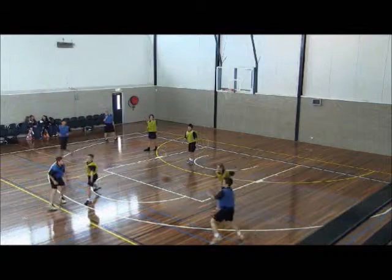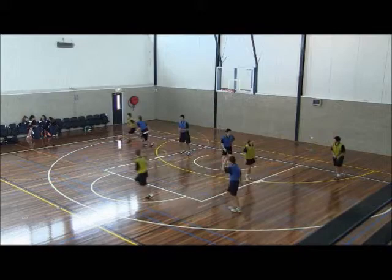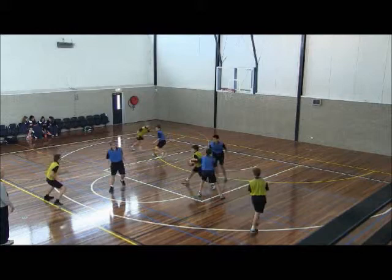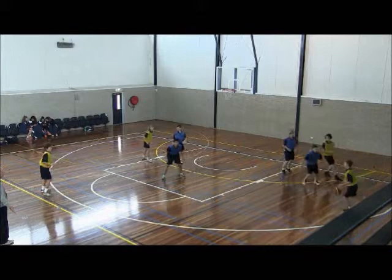Again, pretty poor defense as far as maintaining a defensive triangle. Again, poor defense with containing the person dribbling the ball, but pretty decent help off the ball. Guy lost his player. I think Callum does a good job of staying between his player and the ball. So does this guy here. Good job staying between his player and the ball.